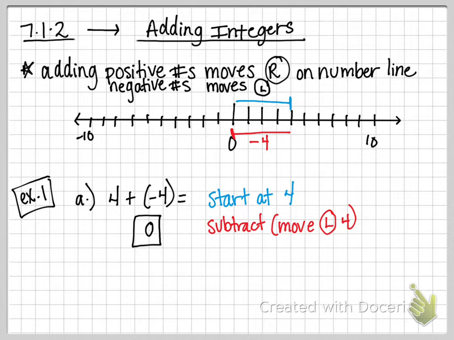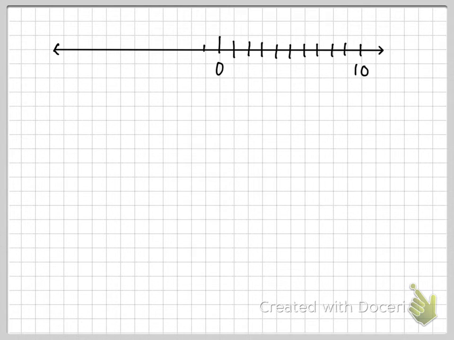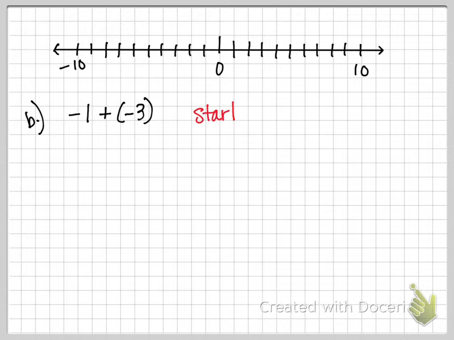All right, let's look at the next one. You don't need to redraw this number line because it's going to be right where you drew it the first time. You can draw another one if you would like. Letter B says we're doing -1 plus a -3. So where should I start on my number line, Kellen? Start at -1. Okay, so we find that on our number line, 1 to the left because it's a -1.